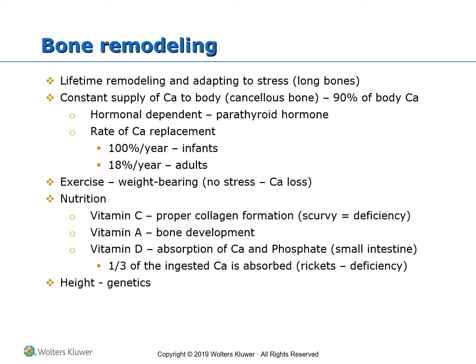Vitamin A is also essential, and vitamin D is the one that is totally necessary for the calcium to be able to be deposited in a proper way in the bones. The deficiency of vitamin D, for whatever causes, it can be a deficiency in nutrition or not enough exposure to UV light. We need a little bit of exposure of UV light for the vitamin D to become active, because the form that we are ingesting is usually non-active, becomes active in our skin by exposure to UV light, just by being outside in the sun.